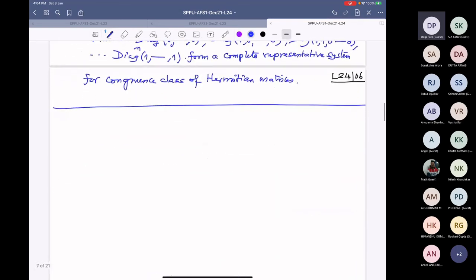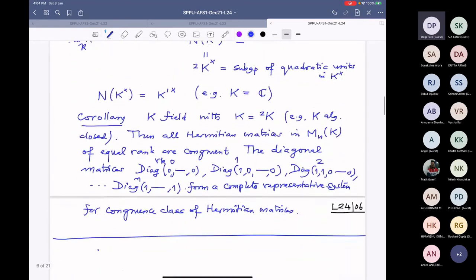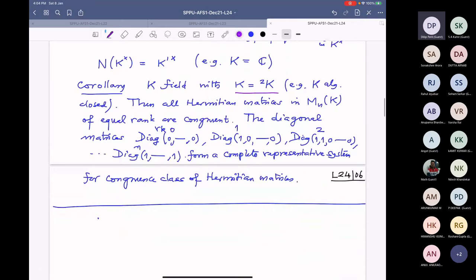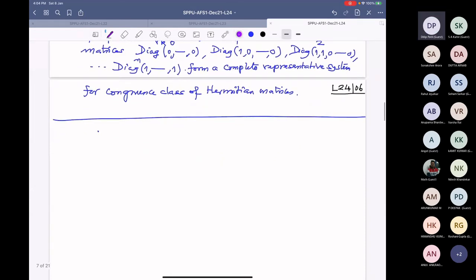All right. Now the next is a little bit finer, more classification. In the case of the field of real numbers, this is not included there because this assumption will not be satisfied for real numbers. It's not closed under quadratic. Square roots are not there for all real numbers. So therefore we need something a little bit more finer.